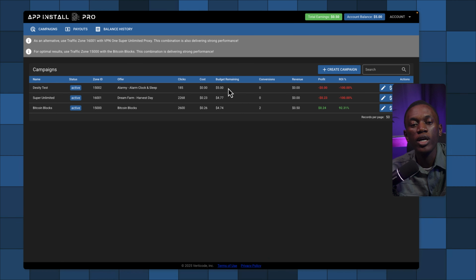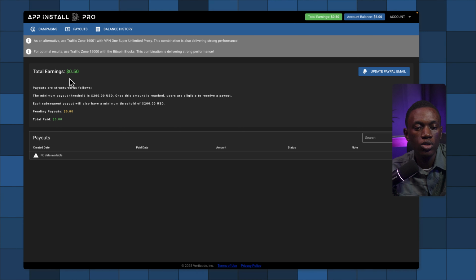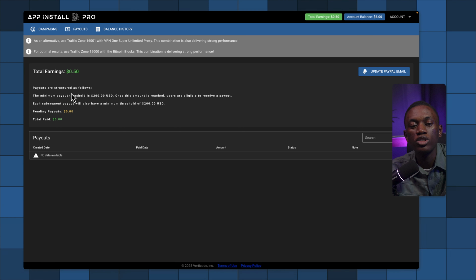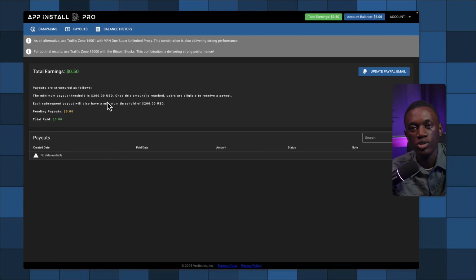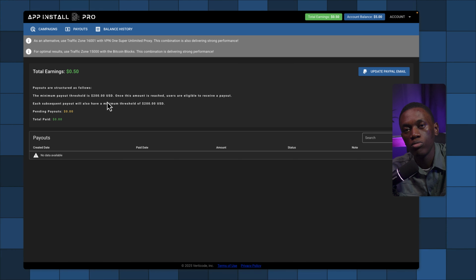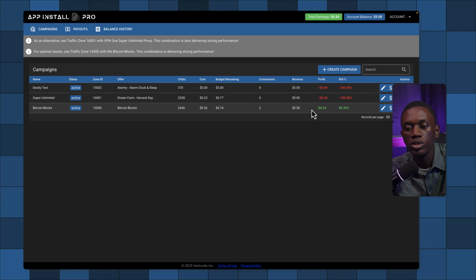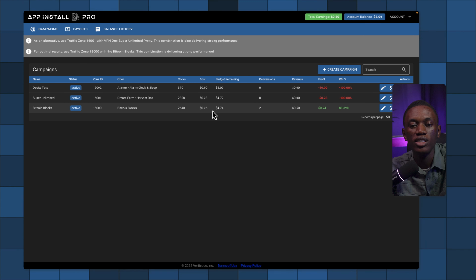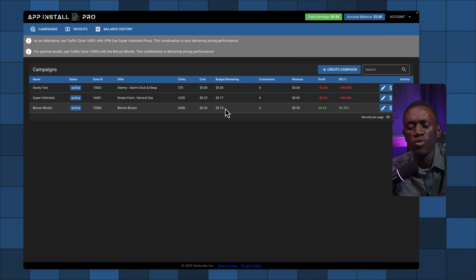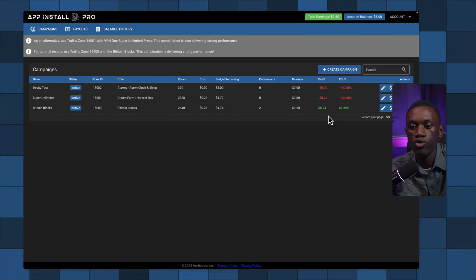So this is the main campaign. But if you want to take a look at your payouts, you can see the total earnings that you already have. But what you should look out for is that you cannot take your payout until you've made $200 here. So it means that as you put more money, you're likely to make more money. If for this specific campaign I put a higher budget, my budget was $5, but say I put a budget of $50 on it, that means that my profit currently will be about $2.4.